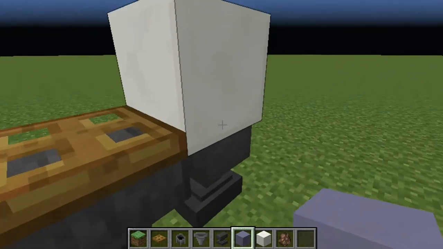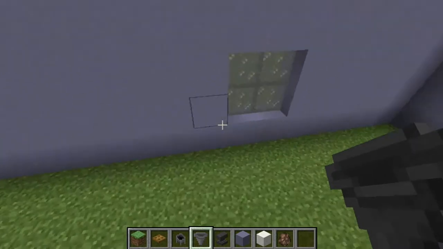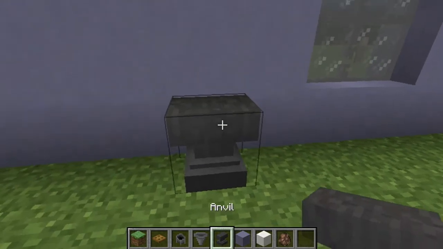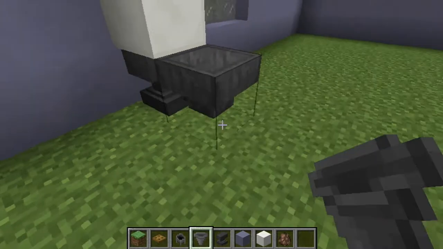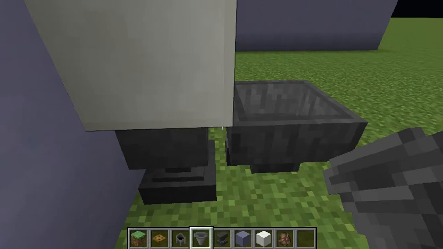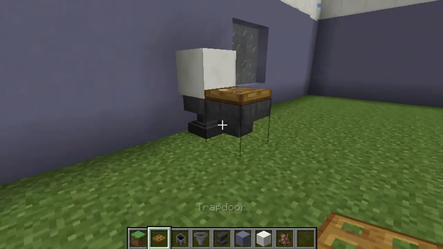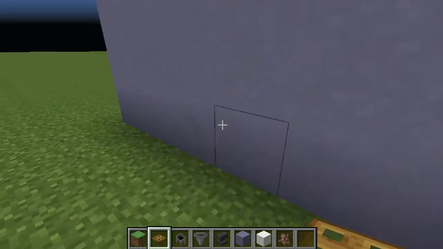Can't go wrong with the classics, but what we're going to do is we're going to put one of these new fancy ones in it. If you do this, yep, goes right into the anvil. Pretty cool, huh? Alright, put the lid on. Cool. Alright, next, what do we want to do?